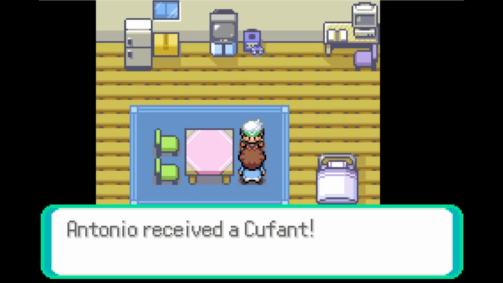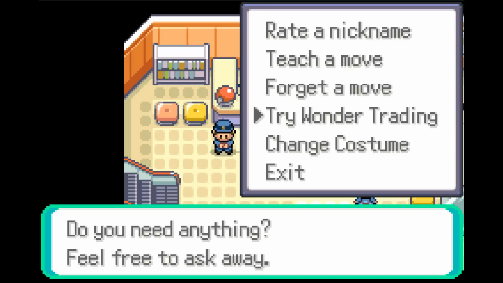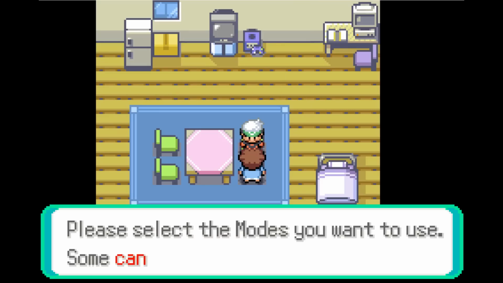Yes, all 8 generations are here, did I mention that? There's a lot of Pokemon. You can even Wonder Trade your starter straight away if you didn't like what you got, giving huge replay value. Then after that, you can select which game mode you'll be activating before starting your run.